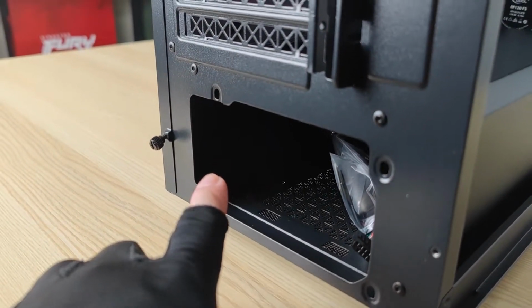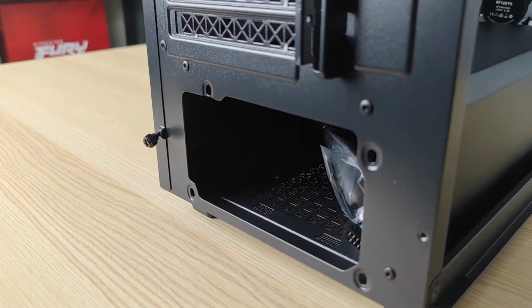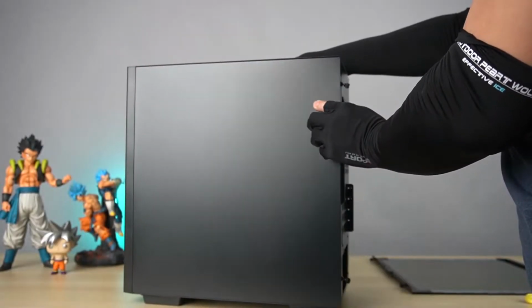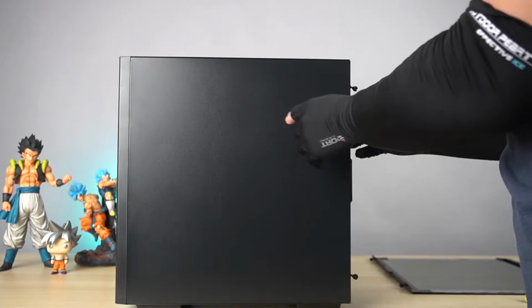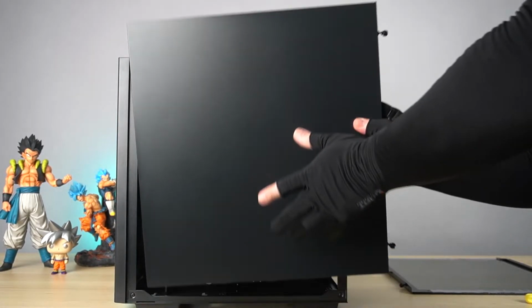Now, at the bottom, we can put your PSU here, but of course, you just need to put it from the other side. Now, flipping over to the other side, we need to open two cap screws over here again to pull out this plate.